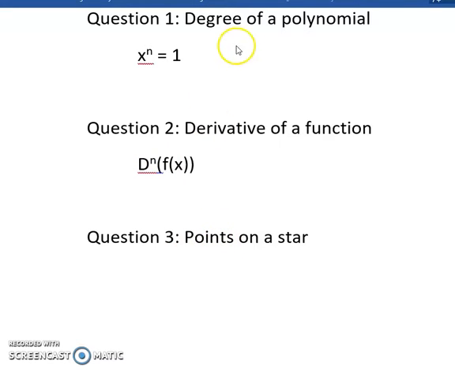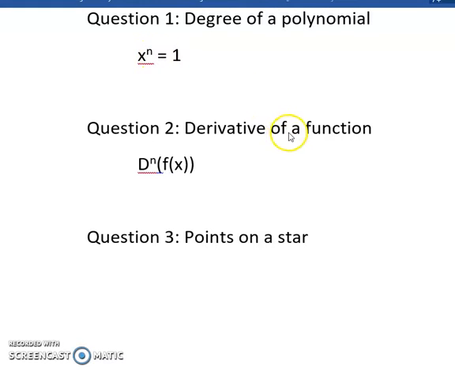Let's look at these. You know a degree of a polynomial, the exponent matches the number of solutions. If the exponent is 2, there's 2 solutions. If it's 3, there's 3 solutions, and so on. What happens if you turn that exponent into a fraction? How many solutions do you expect? What happens if you turn it into an irrational number?